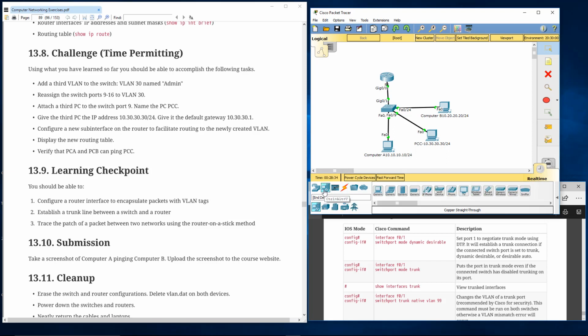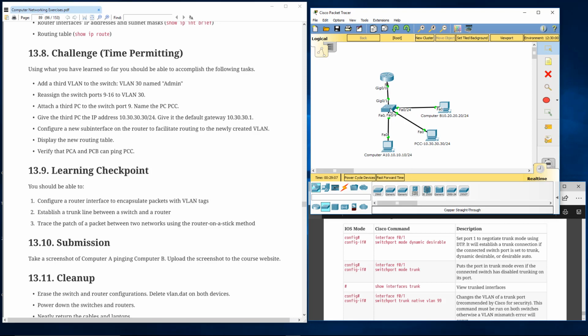If your network started to grow and expand, you would want to use some fancier devices when it comes to switches. We've got this 3560 switch here. Now, if you want to learn about this on your own time, that's fine. We're not really going to get into it too much in class. But this switch can also do some routing. So this is a multi-layer switch, or you could call it a layer 3 switch.